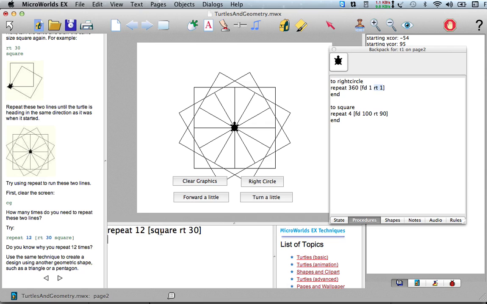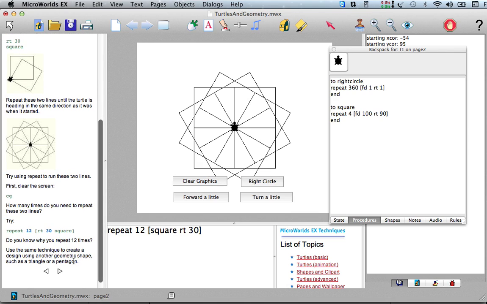With a square, we don't change our turning amount. And also notice that with forward, when you go forward, you're not turning to the right or to the left. You're just going forward. So you're not changing the amount of turn with this command. So the only instruction that's changing your turn is this last one, this RT90. And the same here. The only instruction that's changing your direction is this RT30. With the square, you do change direction, but you end up pointing the same way that you started. So effectively, you're not really changing it. And 12 times 30 is 360.